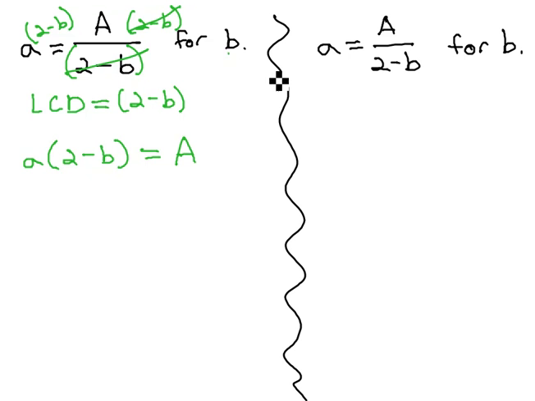At this point, remember, we're solving for the b. This b is in parentheses. To solve for that b, we have two options at this point. One option, when we've seen something in front of parentheses before, what we have done is distributed that factor through the parentheses, giving us 2a minus ab equals capital A.